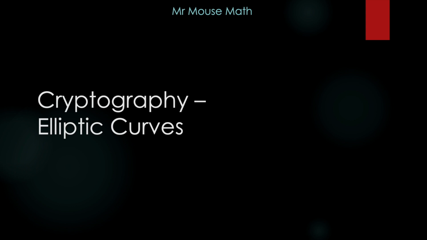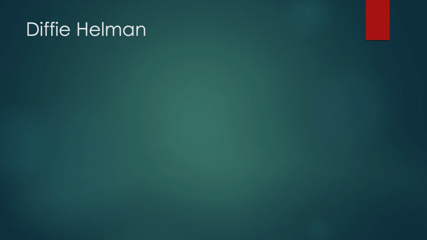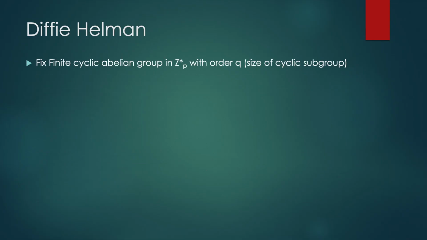In this video, I'll discuss how elliptic curves are used in an asymmetric key exchange protocol to provide a means to send encrypted data. From my last video, you should remember that we can produce cyclic multiplicative groups in a finite field with modulus p so long as the generator is coprime with p.